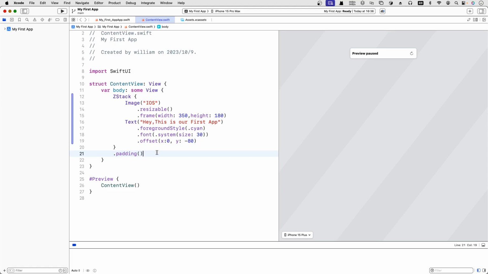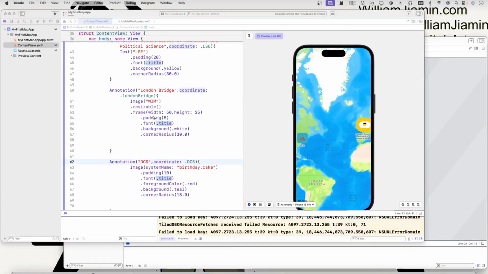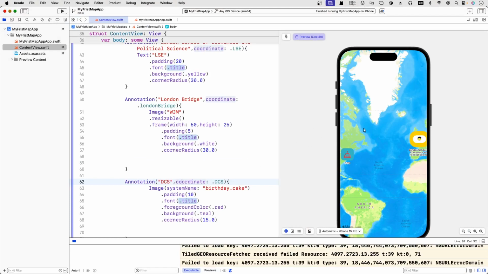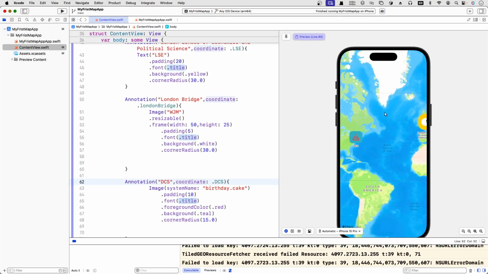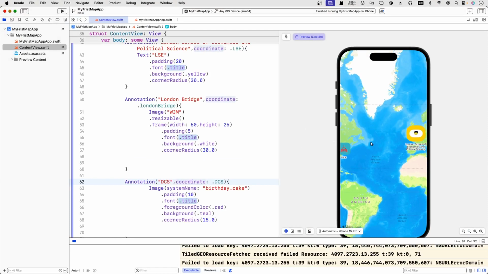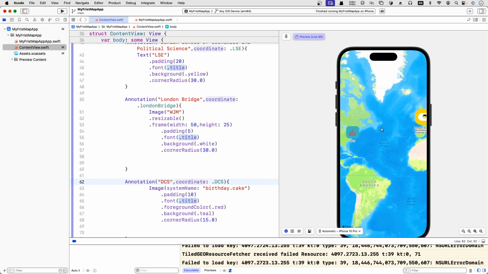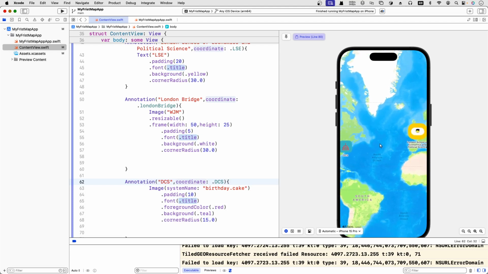If you haven't watched, go to my YouTube playlist. This is a series of videos about MapKit, map development. So you can build your app upon Apple's powerful map.